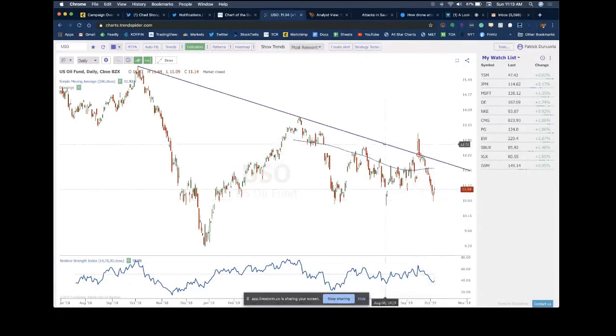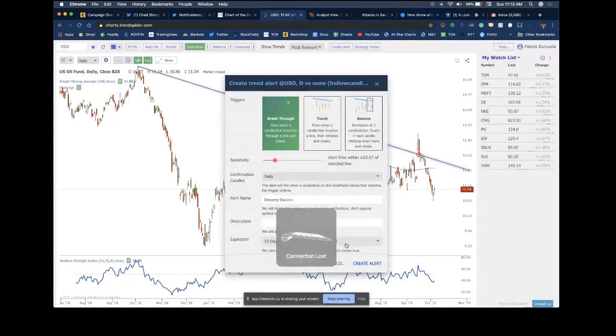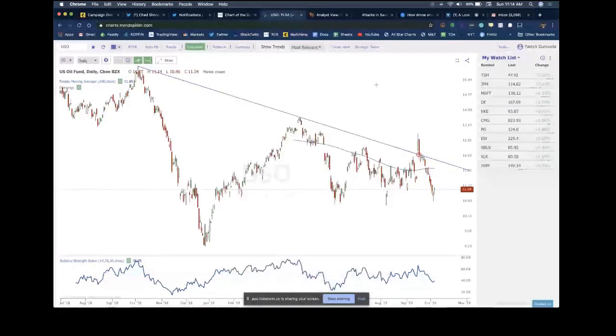And if you had your alert set, what I was talking about before, where I give it a few days, you want to be notified if it breaks out, but I also want to know if it re-enters that trend line, because that means there's a very good chance that I'm wrong. And it's a good indication that you want to flip sides, if anything, because it can be a sharp move against you. I have a few other examples of a failed breakout here.